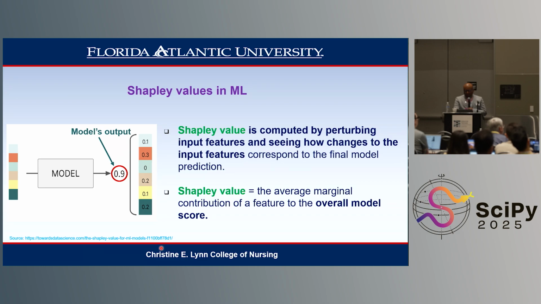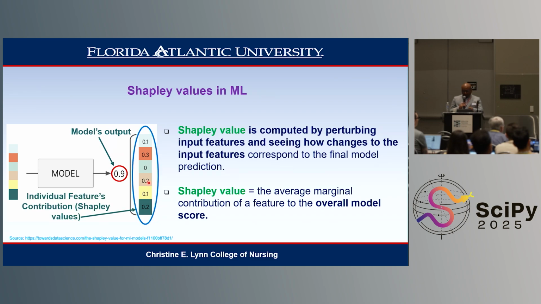Let's go. So the SHAP value, maybe I can go here. As you can see, the model's output is 0.9. The SHAP analysis identifies which features contributed to the model's output. These are the individual feature contributions. When you add up those individual feature contributions, you get the 0.9, which is given by the right column here. So if you add the individual features, you can get this value. So 0.9.